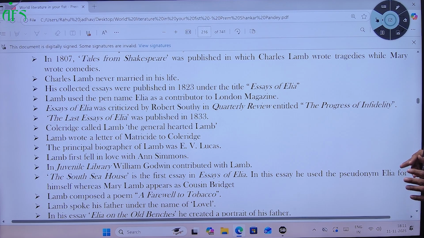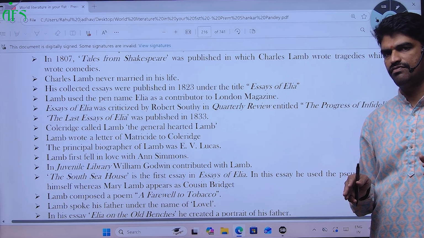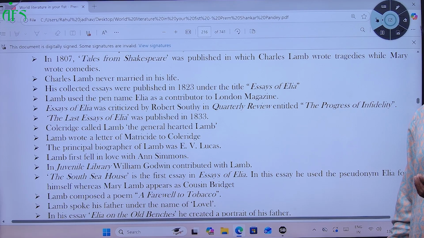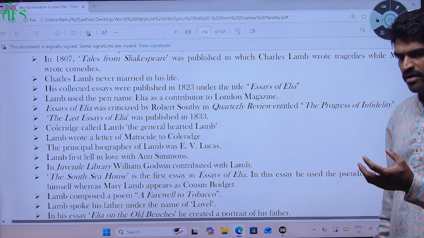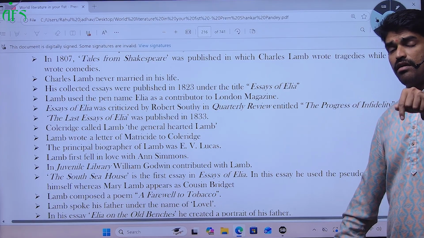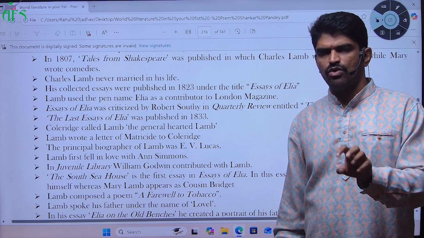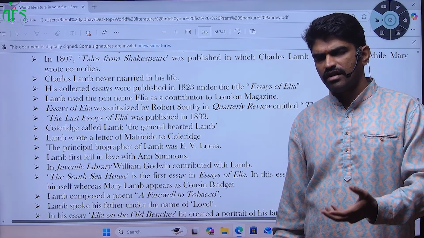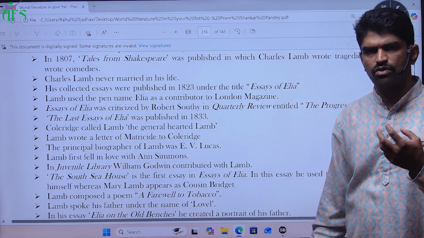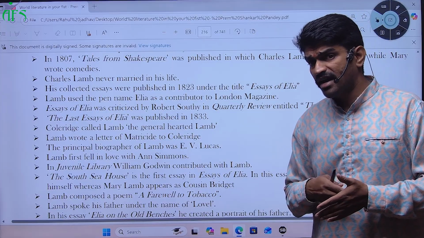So now these annotations, I think, are very important, keeping the NET and SET examinations in our vision, because there is a prominent work by a particular person, a commentary on that work by other critics, and then the title given to the commentary by those critics. Let's say there is author A and there are critics B, C, D who have criticized the works of author A, right? Now these critics B, C, D have definitely made several comments on those works, and those comments, those titles, are very much necessary because they are in association with the work produced by author A.